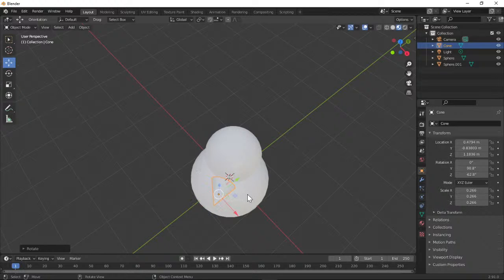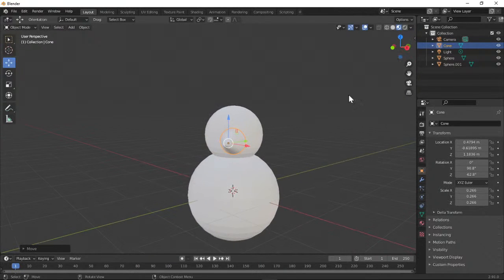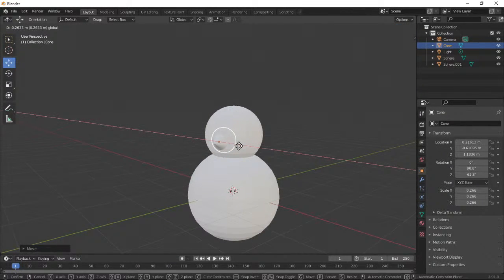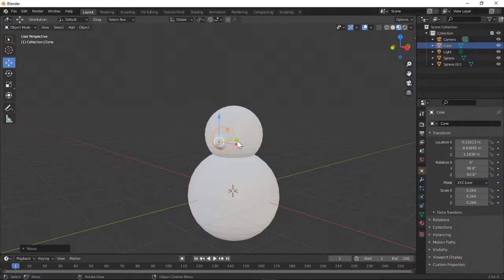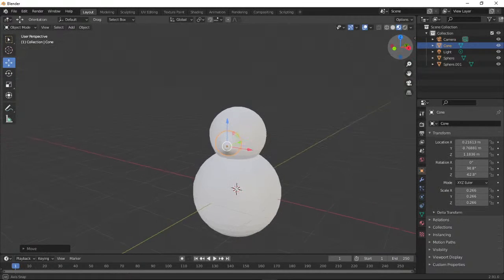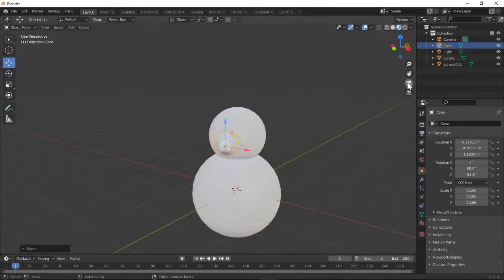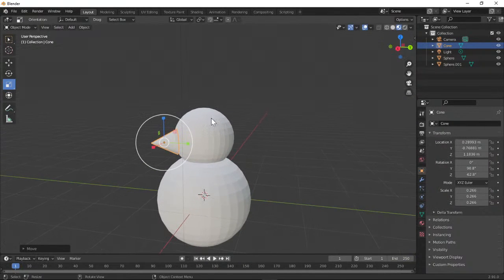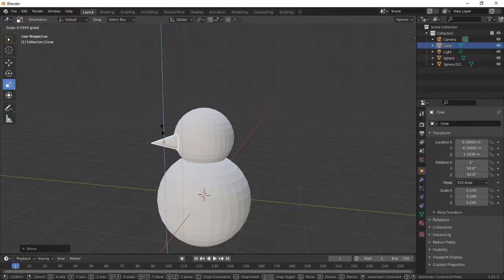All right, so let's get it in place. And we have to move it out a little bit. And I'm actually going to, so we have it on there, but it looks really big, doesn't it? Okay, let's look at our camera. That'll be okay. All right, so if I go to my scale, let's see if we can kind of squish it a little bit to make it look more like a nose instead of a cone. Okay, so if I go to the scale and do the blue, I should be able to squish it down.